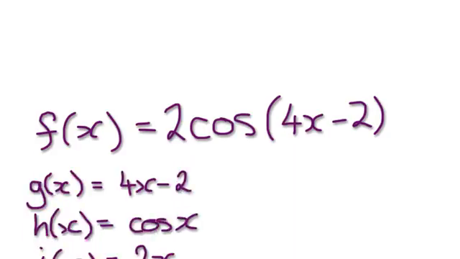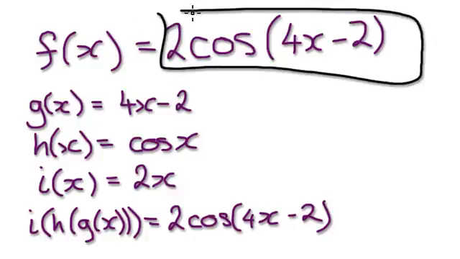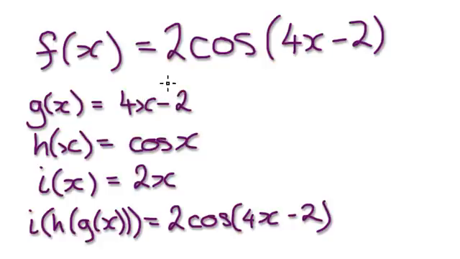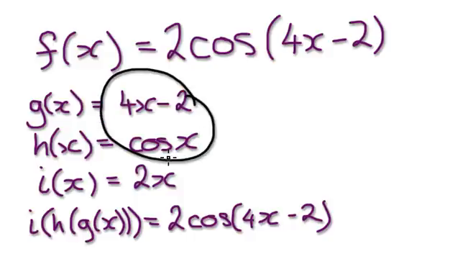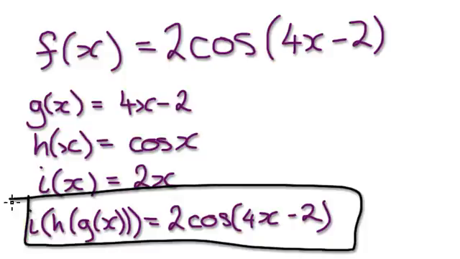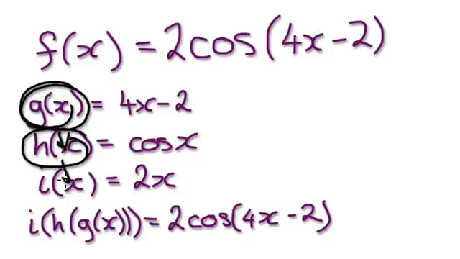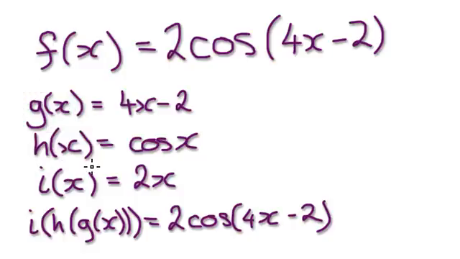In the previous video, I gave you an example. f of x equals this thing here, and then I showed you that you can break this complicated function up into smaller, simpler functions. So here we can have this buried inside here, and then later on bury the whole lot into this thing here, giving you this whole thing here equals this whole thing here. My point in this video is that you can change the order of this. You don't always have to put g into the h and then the h into the i. You can change the order around.